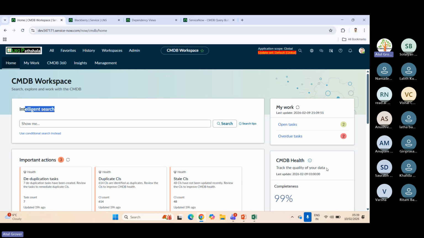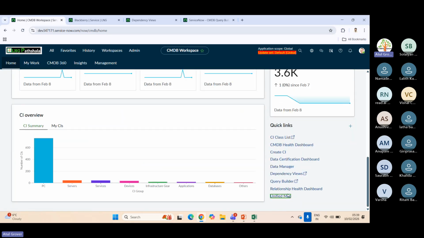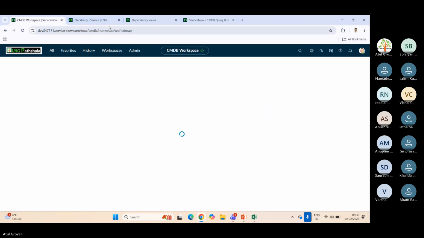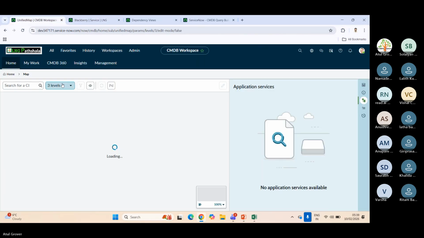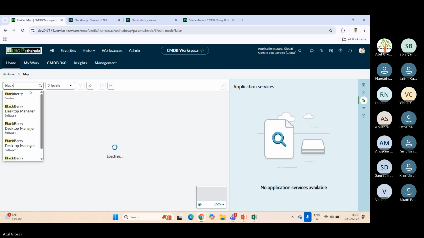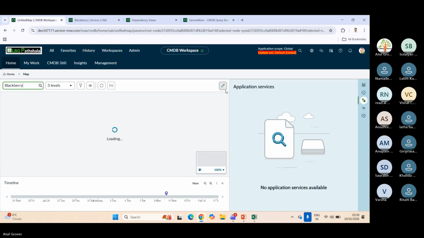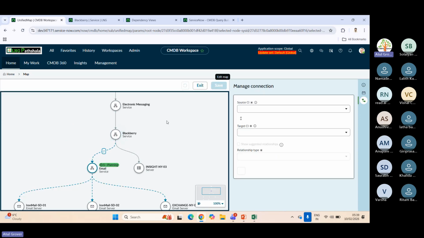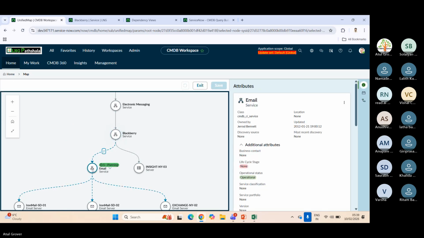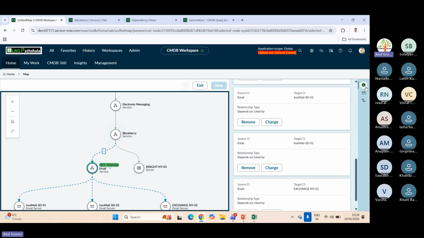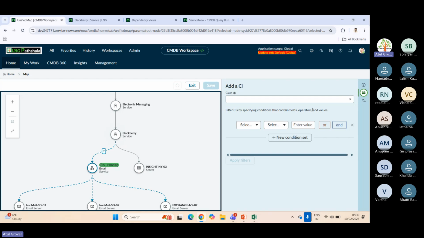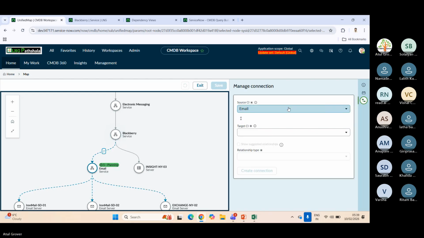So if I come back here, just to show you this part, and search for the BlackBerry. Check. Click on this and edit, and add a CI. This one.